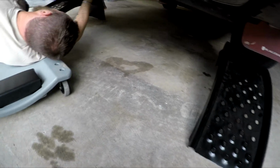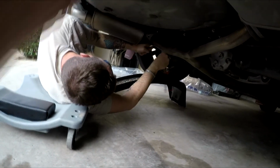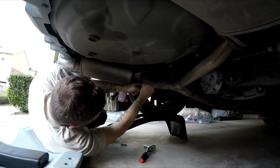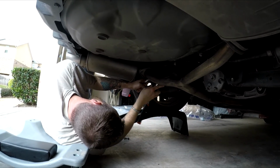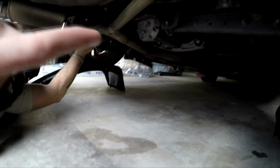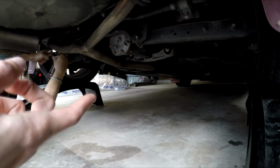Hello everyone, we're going to be swapping out my friend's mid-pipe today and his exhaust with a full catback system. Right now we're just taking off the mufflers. It's going to be two 14mm bolts on each side, and then I believe 14s in the middle. If it changes, I'll let you know.